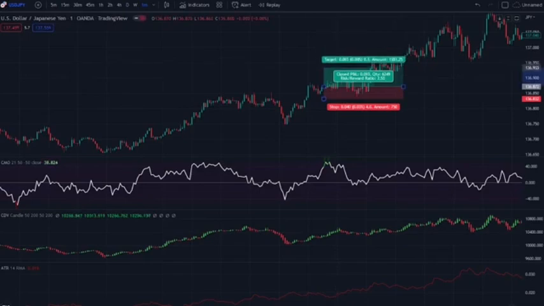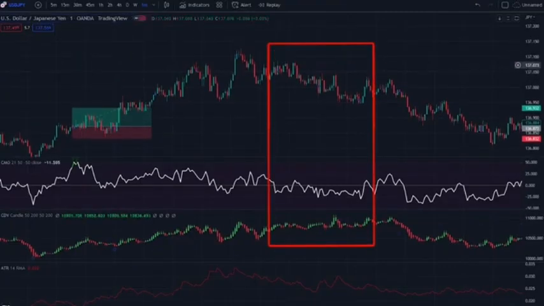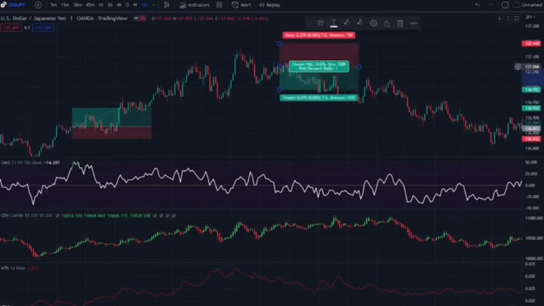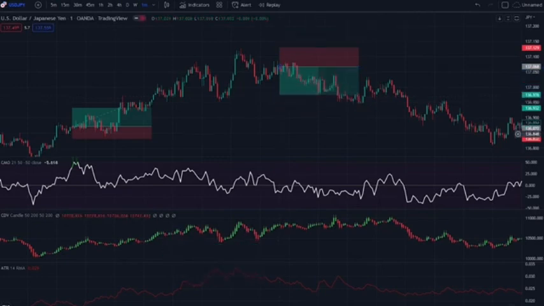Exactly the opposite is true for short signals. First, we need to have a new sell or bearish candlestick from the Delta Volume indicator. Second, the chained oscillator has to be below the 0 line. Once these 2 conditions have been met, then we are going to go ahead and place a sell order at the close of the triggered candlestick, and our stop loss will be set at 2 times the value of the ATR. Again, we see that the current value on the ATR is 0.20, so our stop loss will roughly be set at 2 times the value, and we are going to be targeting 1.5 times the risk.